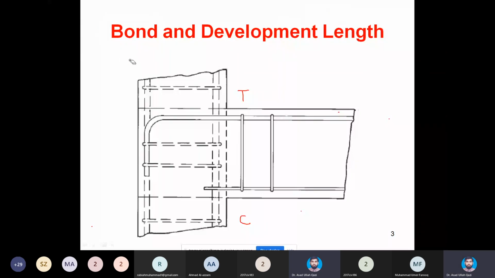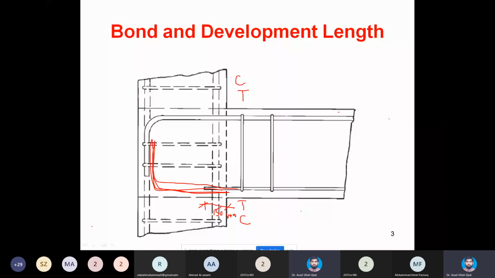It means if I have a push and pull and stress reversal, then there are chances that T will come to bottom and C will come to top. For such cases, you have to also make sure that this steel, which is bottom steel, should also be developed. And you may get in some details, pictures, that not only the top steel is anchored, but also the bottom steel is anchored with a 90-degree bend. So that is the actual push and pull scenario, and then just penetration of the positive steel inside the support up to a few millimeters. Recommended is 150 millimeters, 6 inches, like in this sketch.